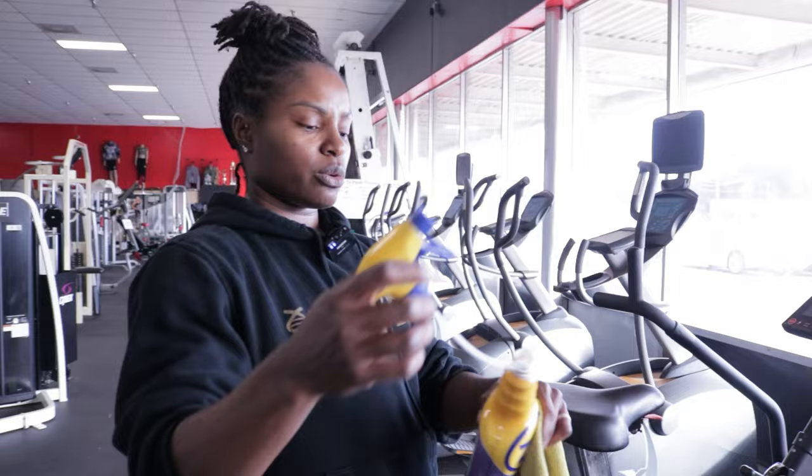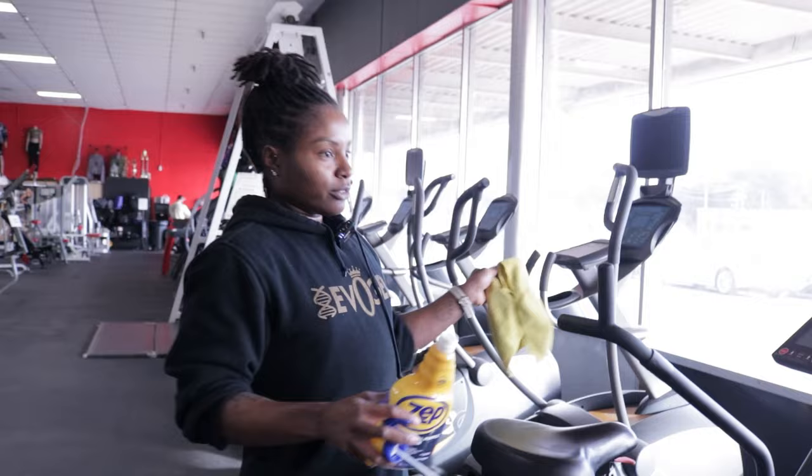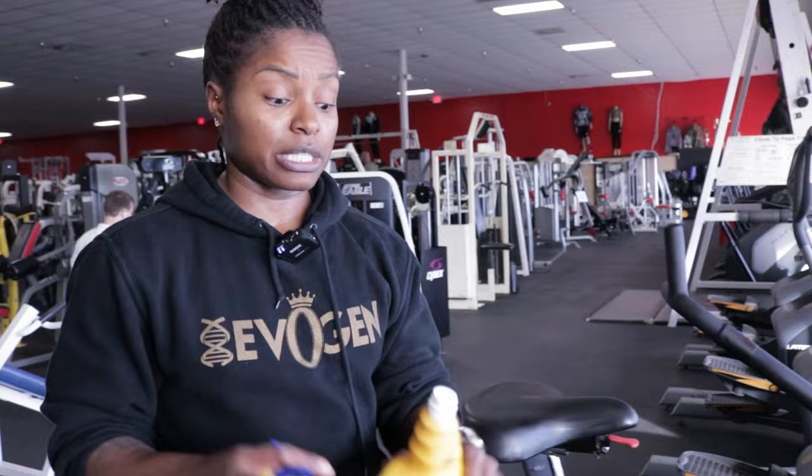So I do HIIT. Most people don't do HIIT year round. I do. It works for me. But I also do, say it's a leg day, I'll do leg day HIIT. If it's an upper body day, shoulder day, I'll do upper body HIIT. Most people try to switch off and do something else they didn't already work, but I kind of like to tap the muscle out because one, that's what I'm used to.